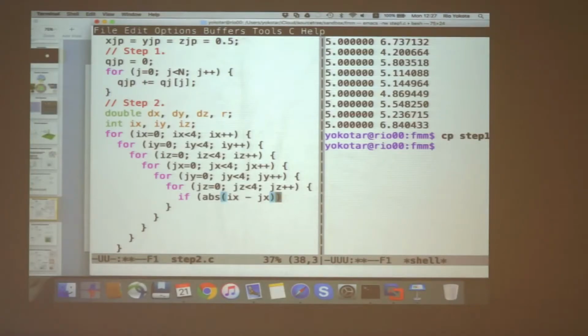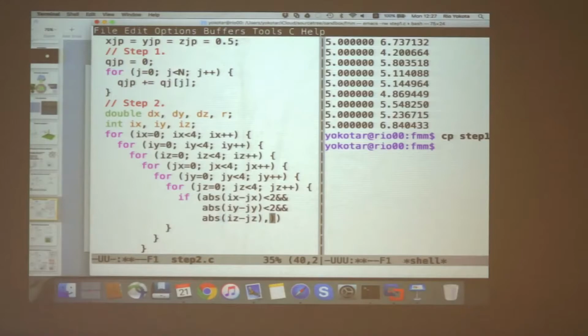If the distance is 1, that's okay, no, I mean, we need to have this condition, and iy minus jy less than 2, and iz minus jz less than 2.